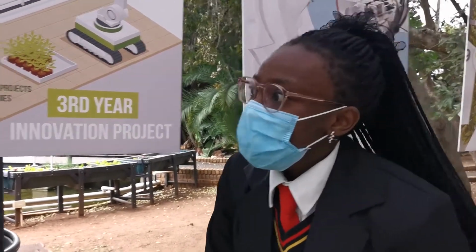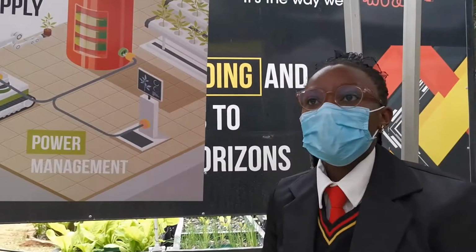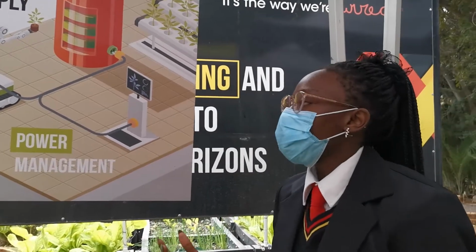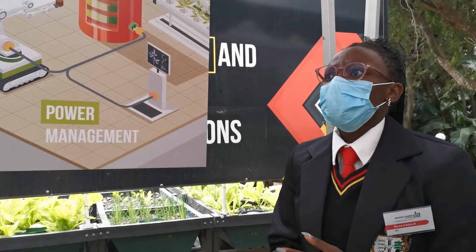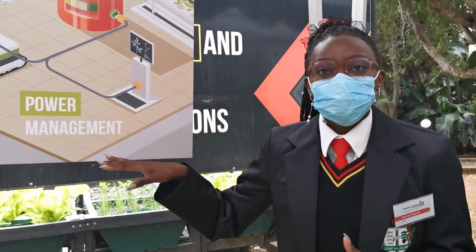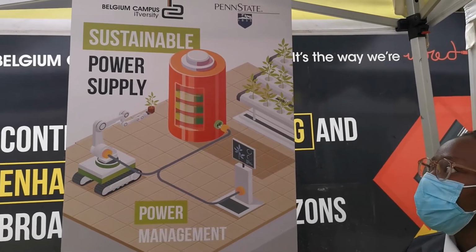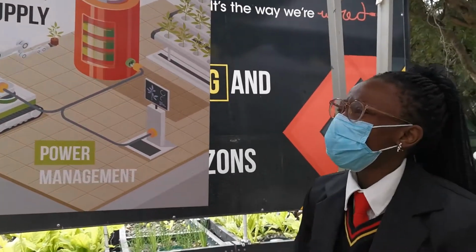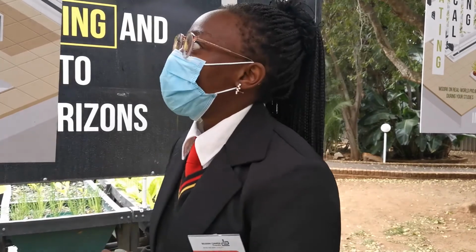So the next part is that Agri is also a natural farm, so they use a lot of solar energy, a lot of sustainable ways in order to power their vertical farms. Our robot also has to be sustainable in that sense as well. So we're looking at things like solar energy. I think we have some batteries, but then they're also sustainable ones. So we're trying to find different solutions. It's not exactly my part, but I do know it is part of the project and part of the robot arm that we're working on.